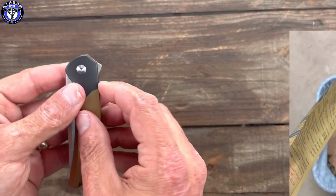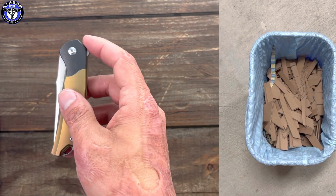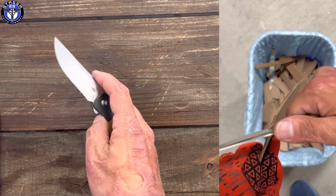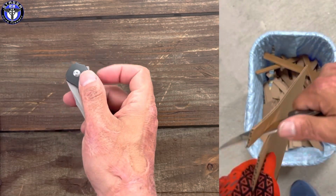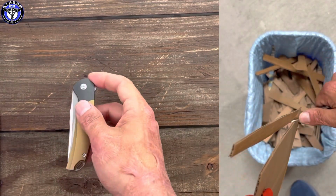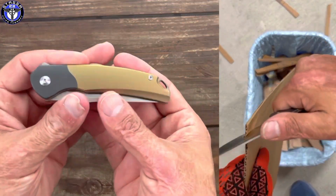And since that flipper tab is right above the pivot right there, you have more momentum whenever you're pulling it back. Very nice. That's why you get even a better flip there, because the further the flipper tab gets behind that pivot, the less momentum you have of that blade when you're pulling it back. Kind of like a pendulum, I guess you could say. Let's take a look at the hardware.